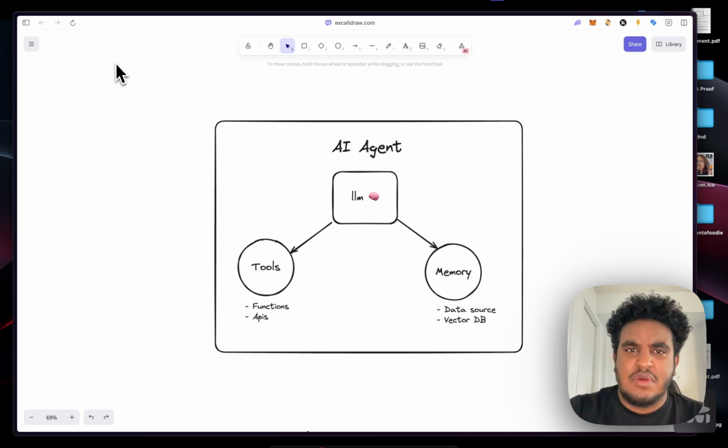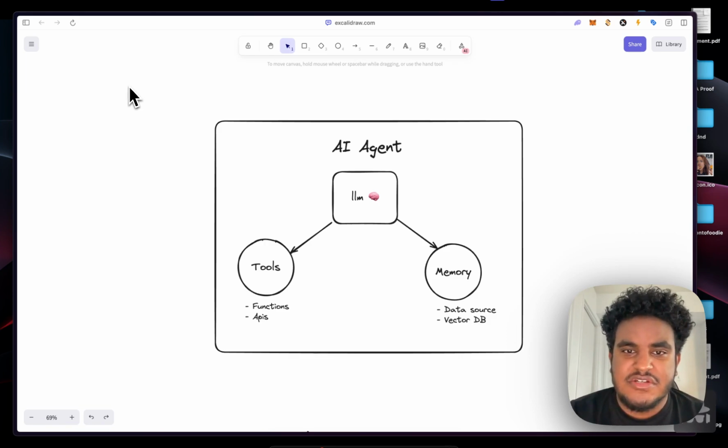Because I truly believe as a web developer, someone who can build user interfaces, products that people can use, being able to build an AI agent for a specific problem or niche, however you want to pronounce it, will be very beneficial to your career. Whether you're an indie hacker or you're working a job, it's just one of those things where you need to start building this skill, and I'm working on it myself.